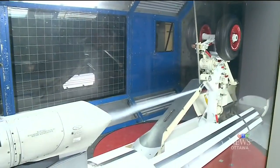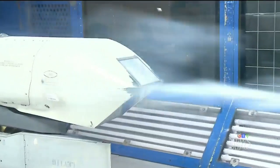This is the largest model that's ever been tested in this particular wind tunnel. The reason is for the speed — it had to get up to about 200 knots. Of course we can't see the air, but with the smoke we can actually visualize what the aerodynamics is happening around the sniper pod. In this case we're particularly interested in what the nose landing gear is doing to the air in front of the sniper pod.